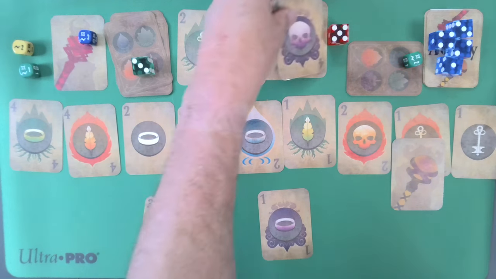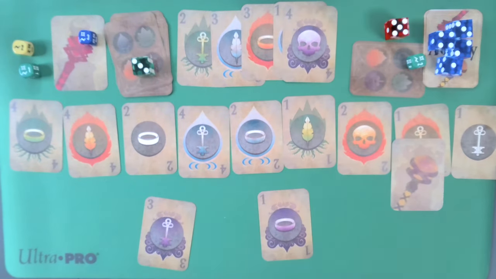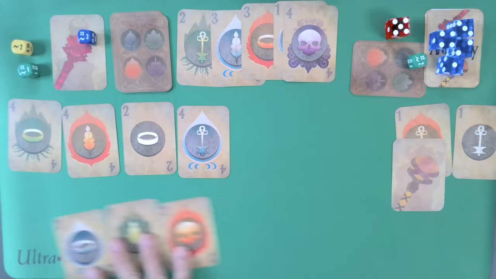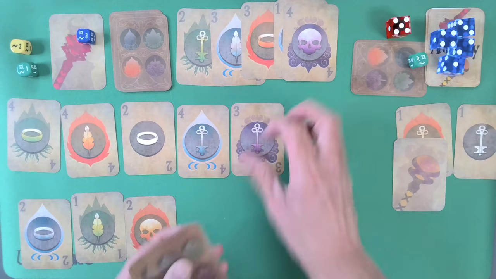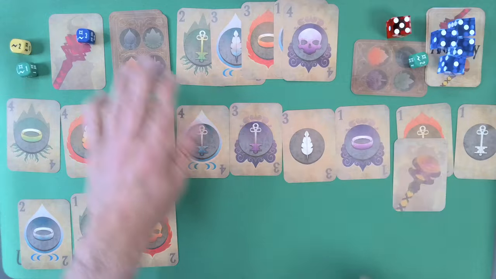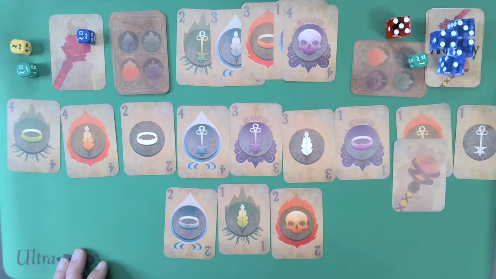1, 2, 3, 4. So that's the one we want to put down. We then go on ahead and take the next one. These are our 3 new cards. And I did not follow them that time. So we actually have done really well this game. This is by far my best game.